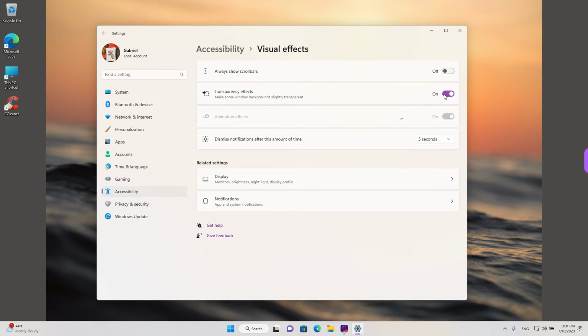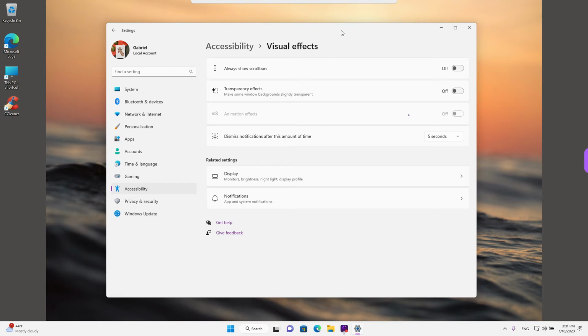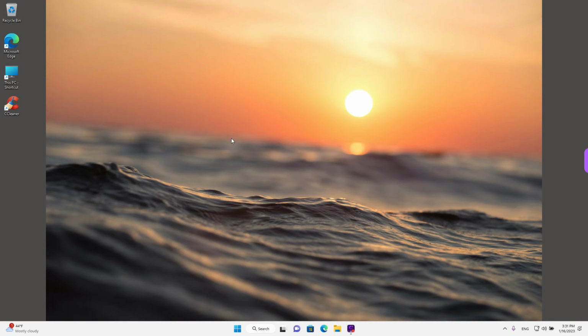This will have minimal impact on the aspect of Windows, but it will save up some performance, some resources. I'm gonna close this window. Lastly, you can install specialized software that promise to clean up your device. Just make sure that they are from a trusted source and try to have a look to see if they are actually trusted software, because there are a lot of fake software on the internet that are actually malware.